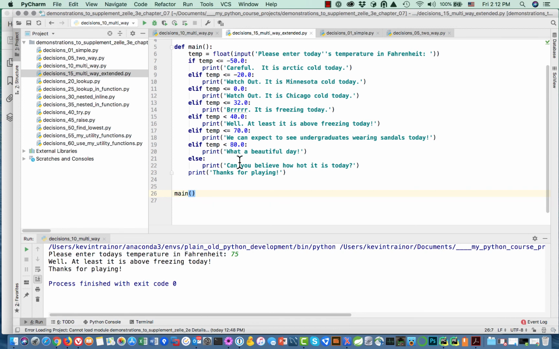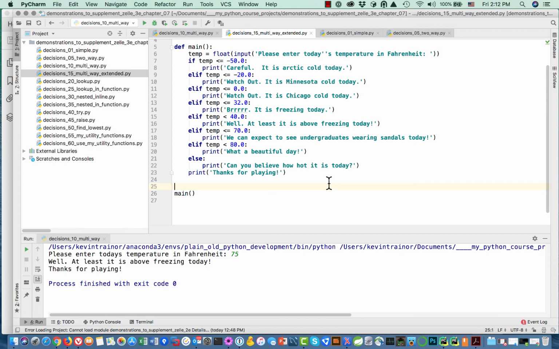So this is what you typically see. All right? Now, if we mix these things up, if we took the test for 80 and we stuck it down the bottom, we'd start to get some wrong answers. Okay? You can experiment with it a bit and see what I mean, but believe me, you're going to get the wrong answers.